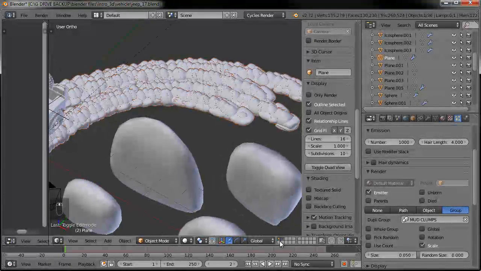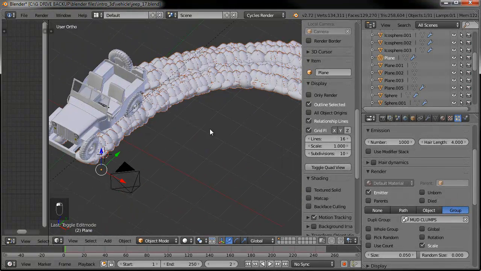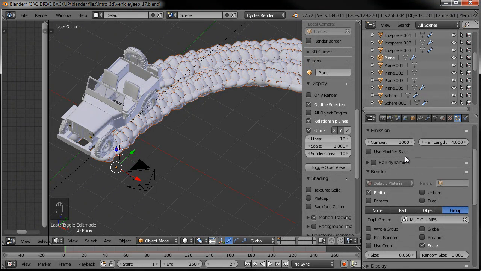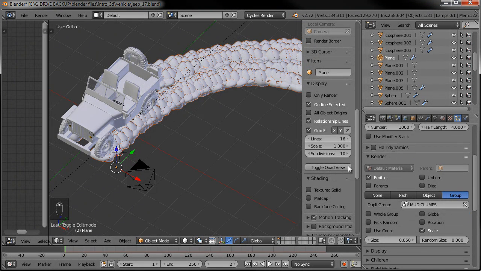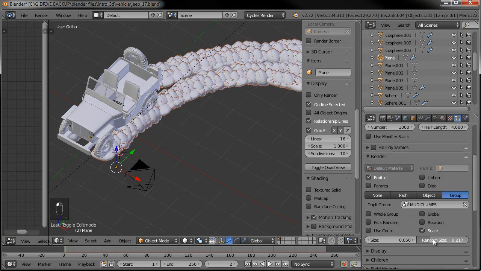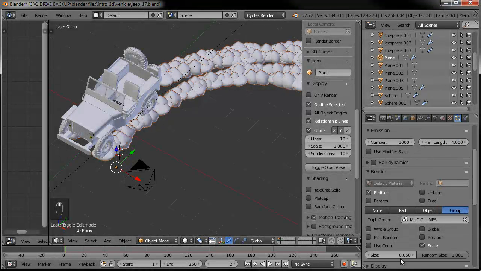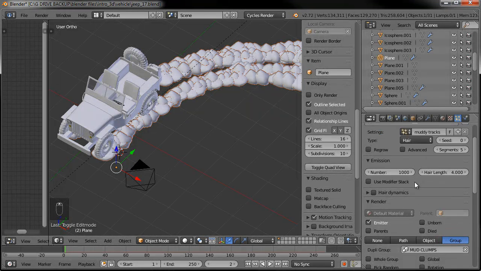They're a little too big. I'm going to turn that layer off so we don't have those big clumps staring us in the face. But now we can come in here and start modifying the actual tracks, the actual clump settings. So right now the random size is 0. I'm going to bump that up. Maybe, let's do it all the way to 1. And then we could control the size of the clumps right here, but I want to do that up here.